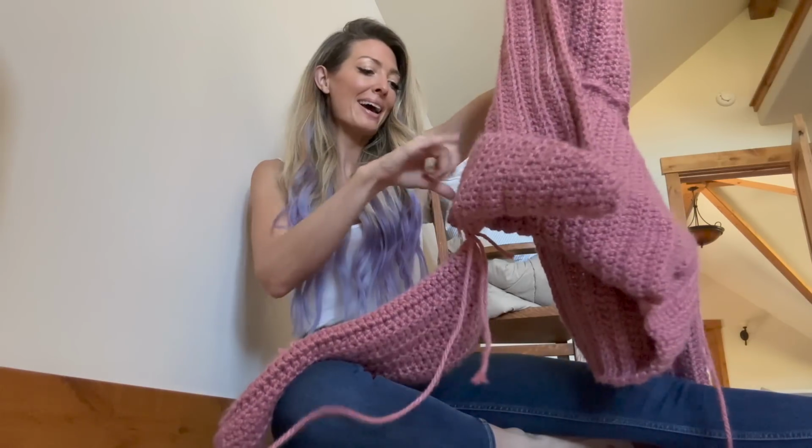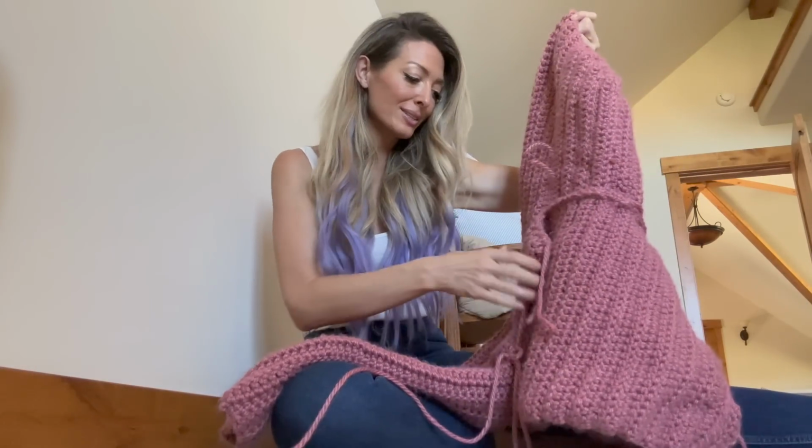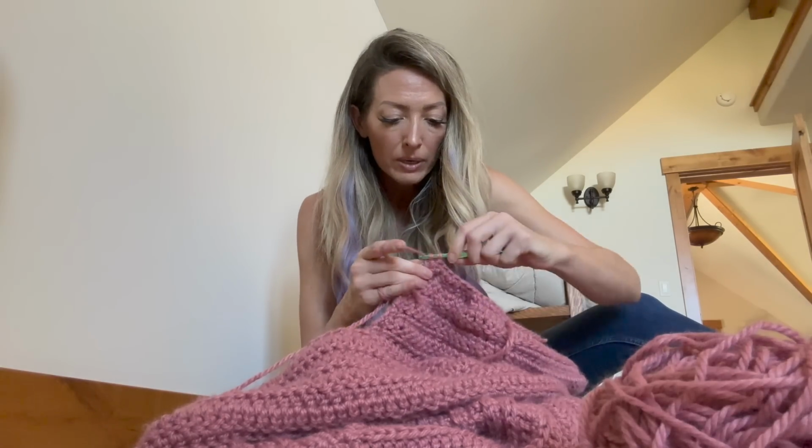I think I might have an issue finishing things. I'm a great idea person and a starter, but why did I make this entire thing and leave the sleeve off? I don't know. I'll talk to my therapist about it.